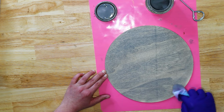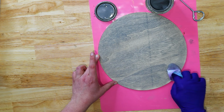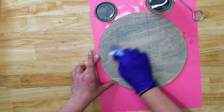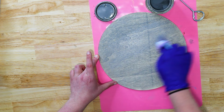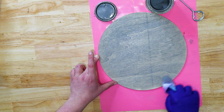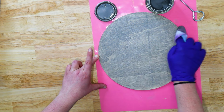Now, if you want it darker, you can, of course, go in with more coats. But you can see how easily this went on. So again, if you want it a little darker, go in with a heavier coat, go in with more coats, whatever you want to do. But I think I'm pretty happy with this color. I think this looks really, really nice.